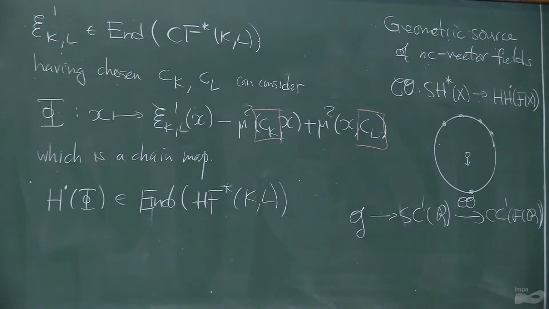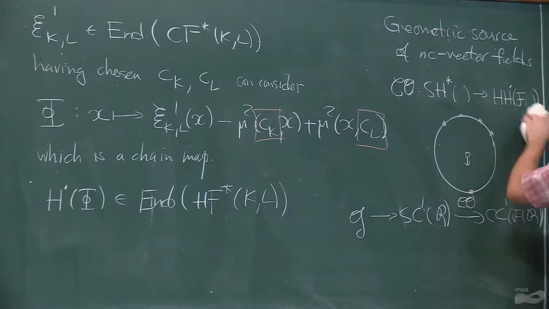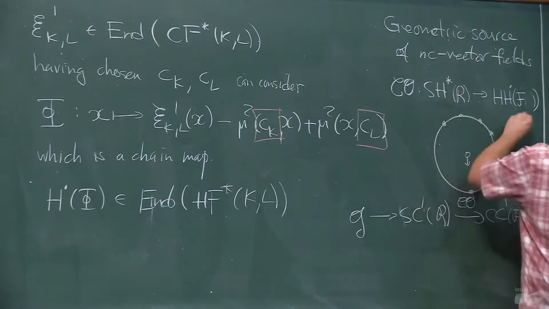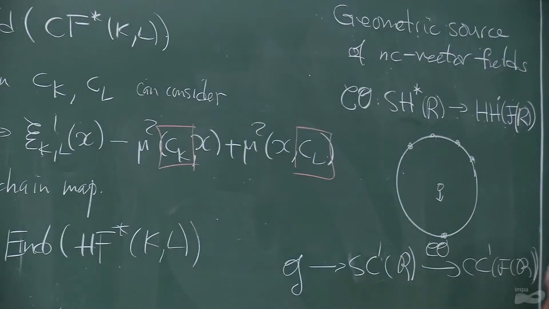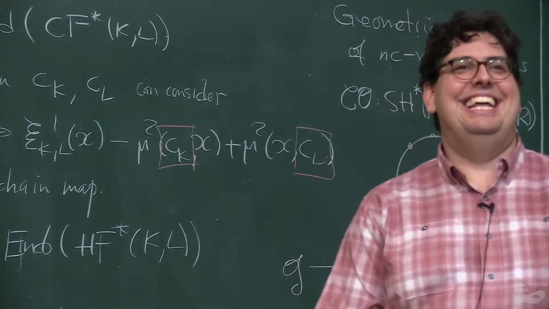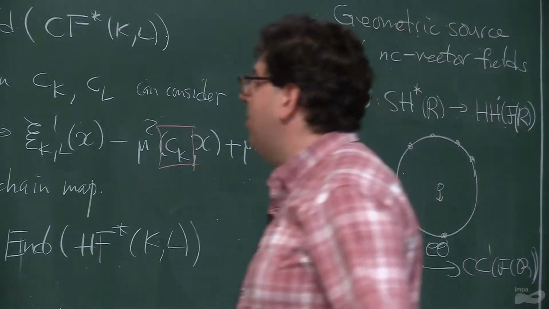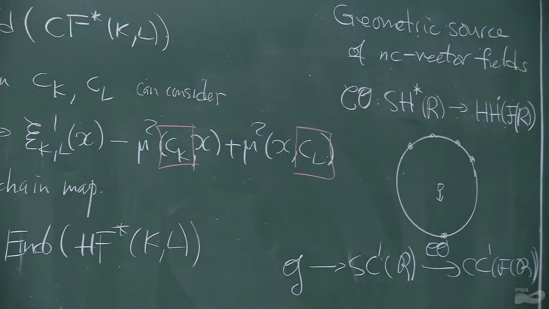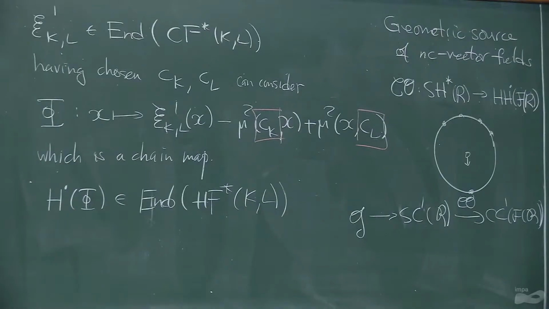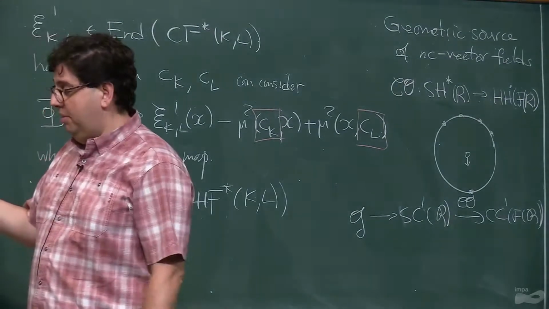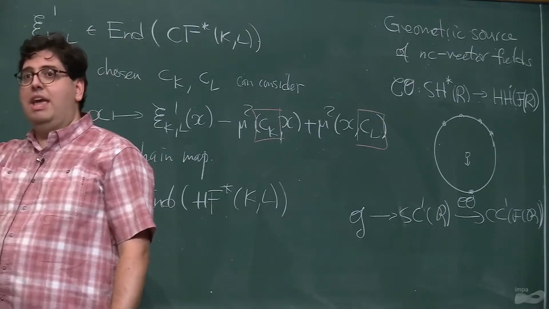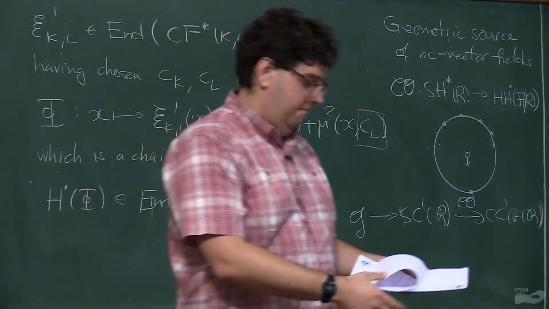Yes? I should not have. This should be R. Excuse me. Let's see, what have I done to confuse you? This X is not R. Morally speaking, this X is the B side that appears in this line. Everything else was supposed to be R, which is ultimately going to be a Weinstein manifold, and the L's and K's are Lagrangians there.